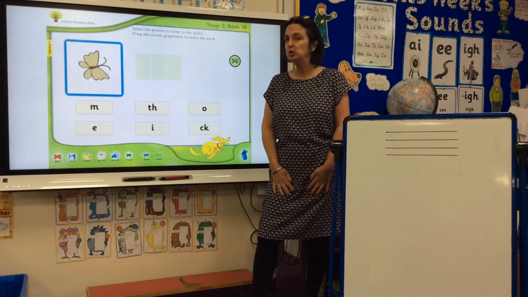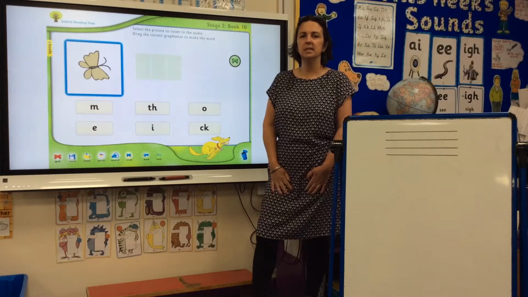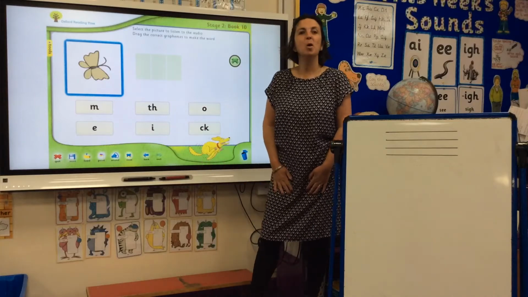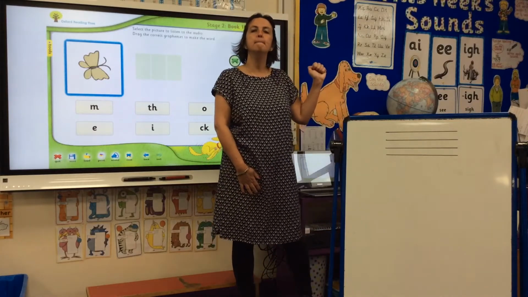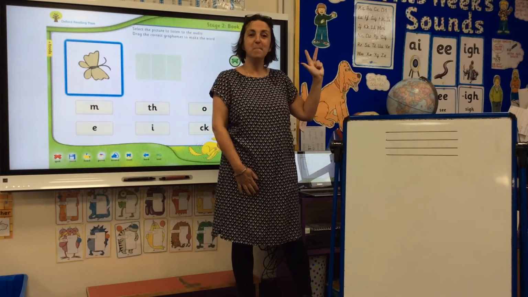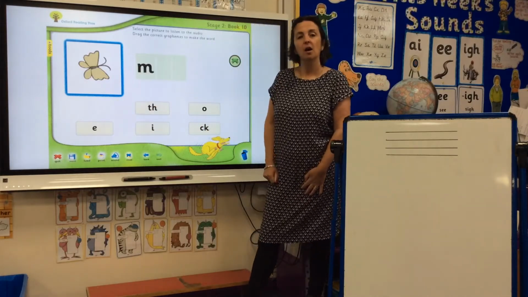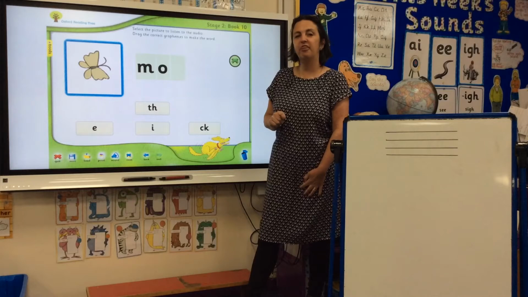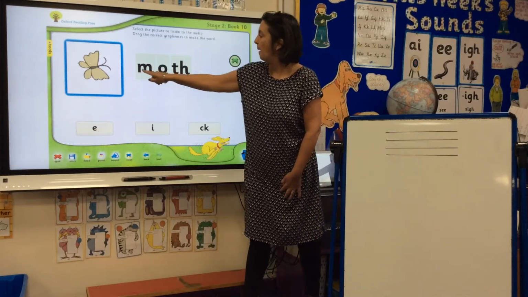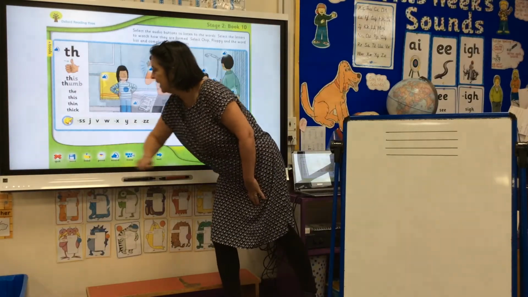Oh, do you know what that is? It looks a little bit like a butterfly, but butterfly doesn't have the or sound in it, does it? It's a little bit like one. It is a mini beast. Moth. Moth. Let's say the word again. Moth. Sound it out. Off. Moth. First grapheme on the board. Off. O. Okay, read it back. Off. Moth. Brilliant.